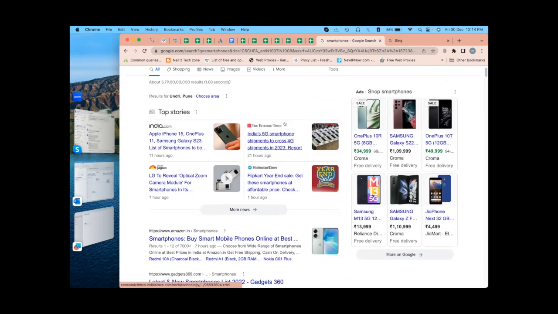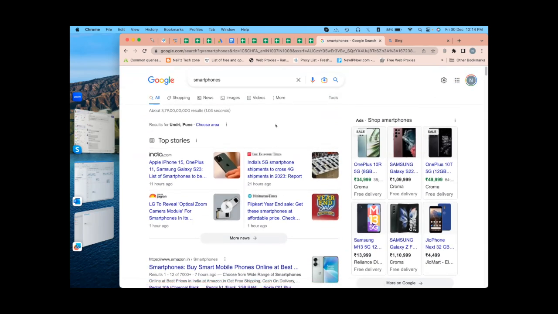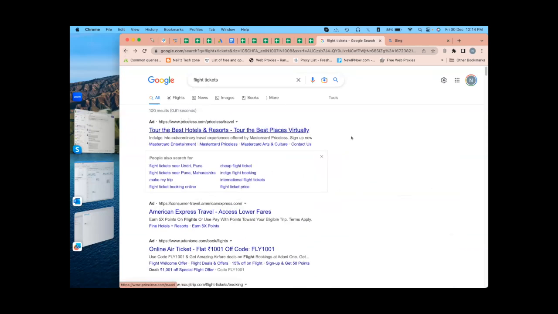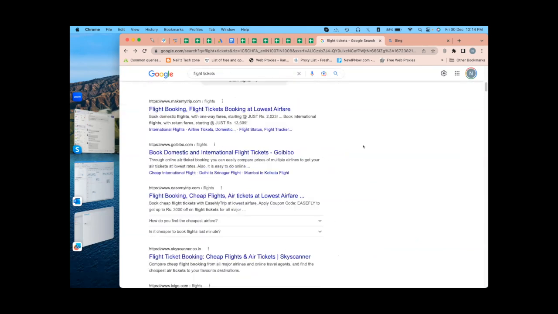It has been searched many times. It is a dependable brand, right? So many people are searching for Amazon. That's why you can see that this is again one of the factors: if a big relevant brand is also in Google, not only in ads but also in organic search as well.